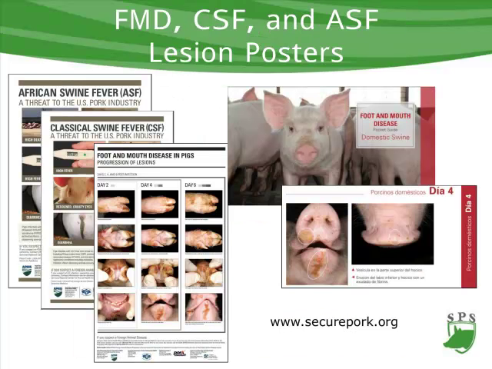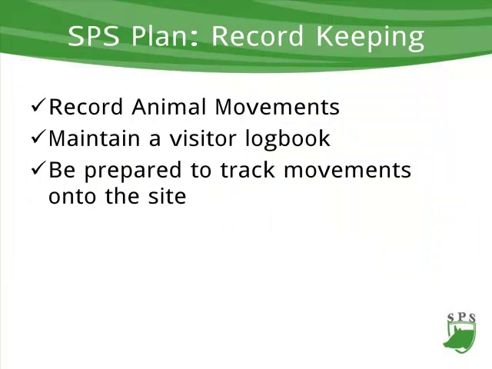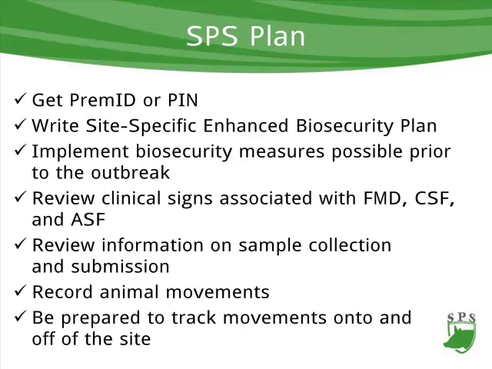So there are wall charts that are laminated. They're available at the Pork Store. These are also available as PDFs, as far as the pocket guides, in English and Spanish. The wall charts are in English and Spanish also. So if you want any of those, let me know, or Patrick would love to have them shipped to you to help as far as identifying clinical signs. We have some modules, like we do the lessons for biosecurity, that we're working on also on identifying the diseases. They'll be finished soon for ASF, CSF, and FMD. And it's already been discussed how important record keeping is, so I won't keep going over that.